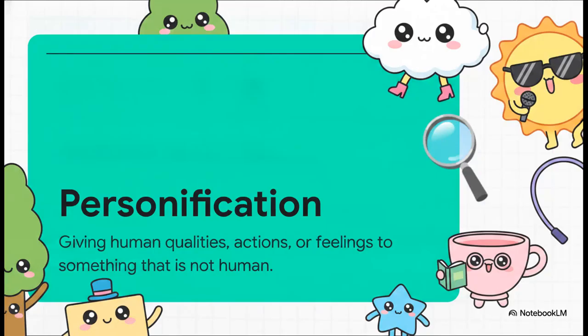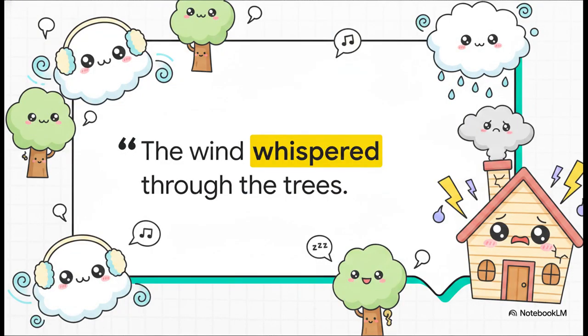Moving on to our third colorful comparison tool, personification. You'll definitely want to jot this definition down in your notes. Personification is giving human qualities, actions, or feelings to something that is not human. This could be an everyday object, an animal, or even a completely abstract idea. Let's look at a couple of examples. The wind whispered through the trees, and the old house groaned under the weight of the storm. Now, obviously, wind doesn't actually have vocal cords to whisper, and timber doesn't have a human voice to groan, but by applying these vividly human actions to nature and architecture, the whole scene just instantly comes alive in your mind.